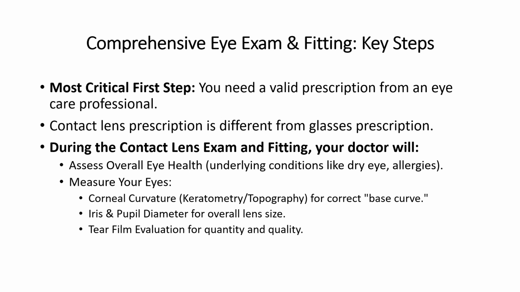During this exam, your eye doctor will thoroughly assess your overall eye health, looking for any underlying conditions that might affect your ability to wear contacts safely. They'll precisely measure your eyes, including the curvature of your cornea, which determines the lens's base curve for a proper fit, and the diameter of your iris and pupil. They'll also evaluate your tear film, as a healthy tear film is vital for lens comfort and preventing dryness. If you have dry eyes, specific lens materials or treatments may be considered.